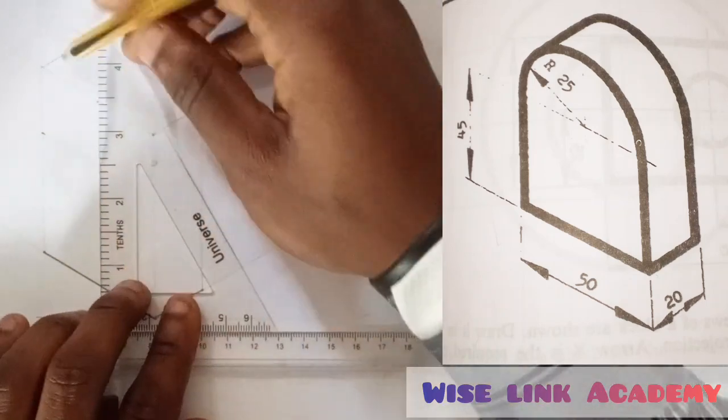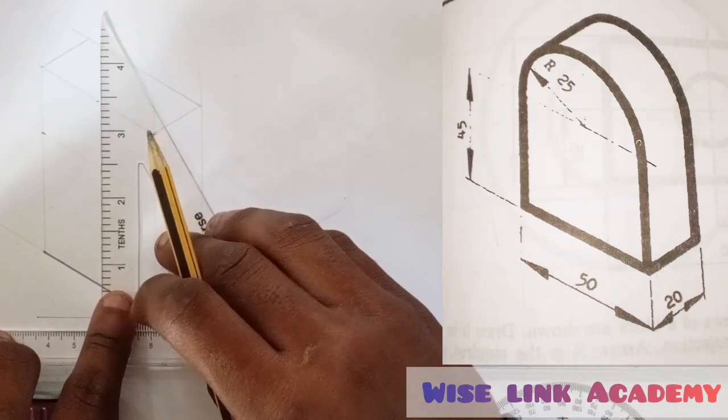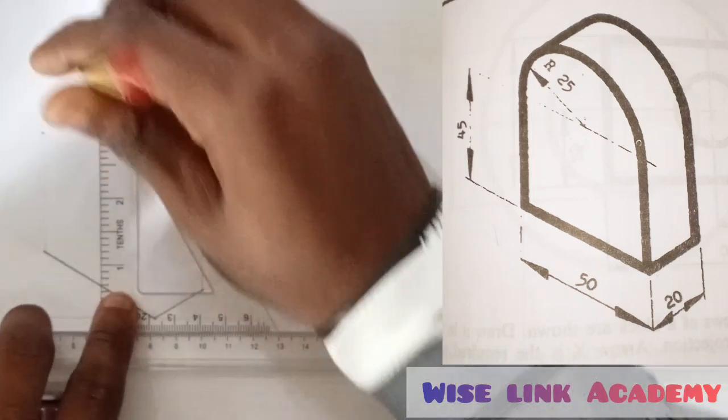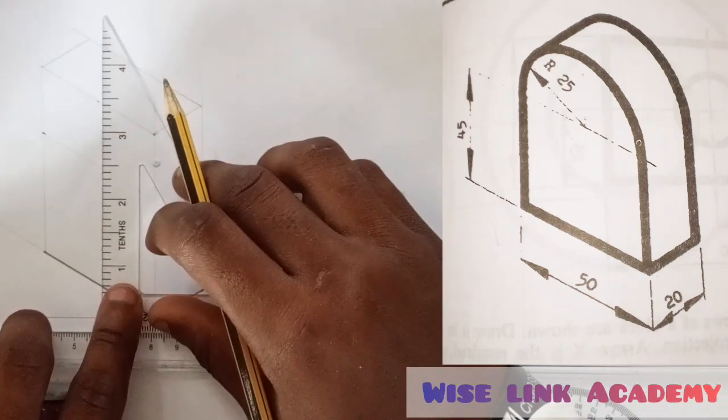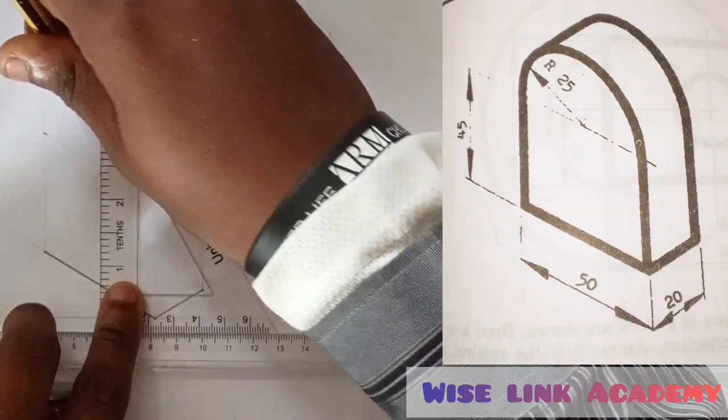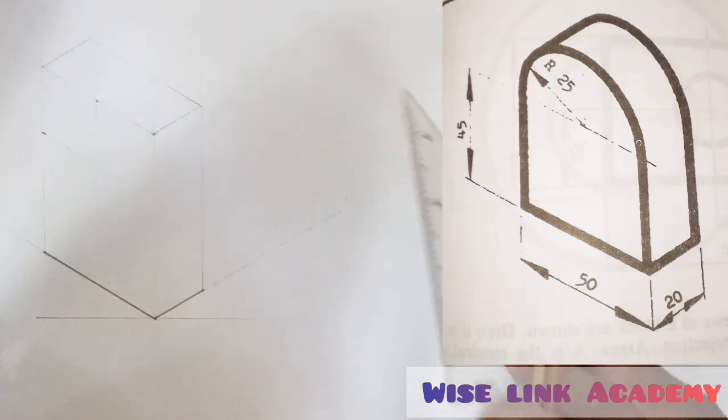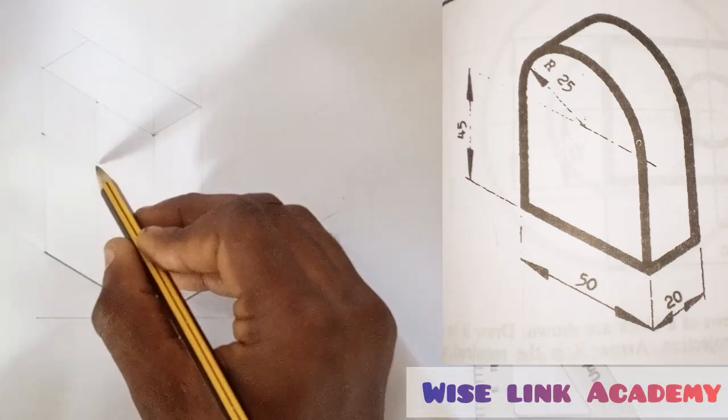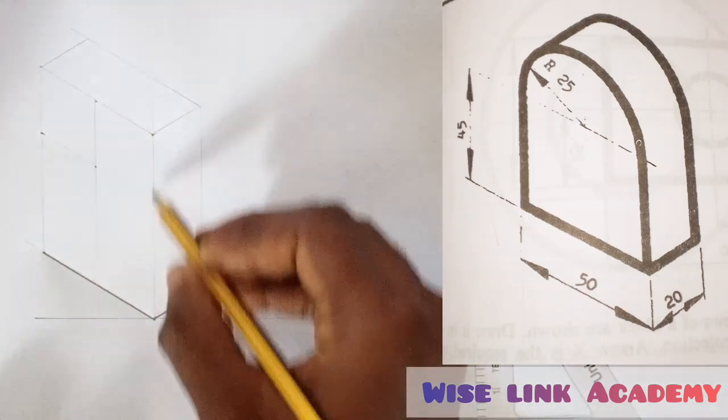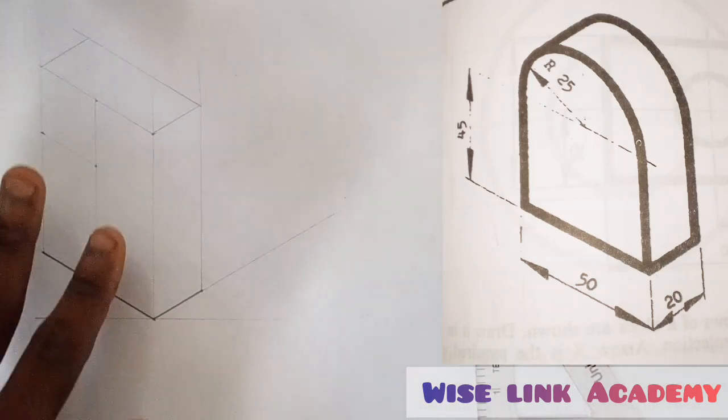My aim is to get the center line, the center point for that figure here. Isometrically we'll be having a center at this point. So this is my center, the center point for this object here, this rectangular figure here.